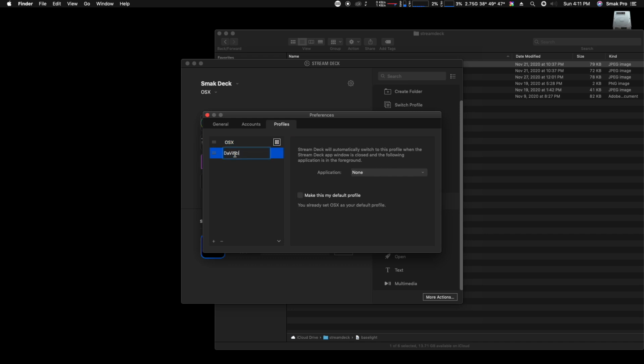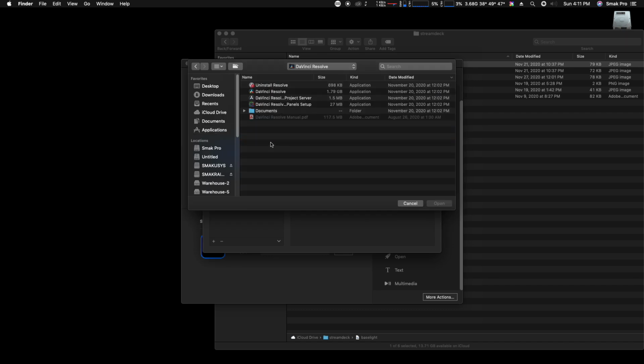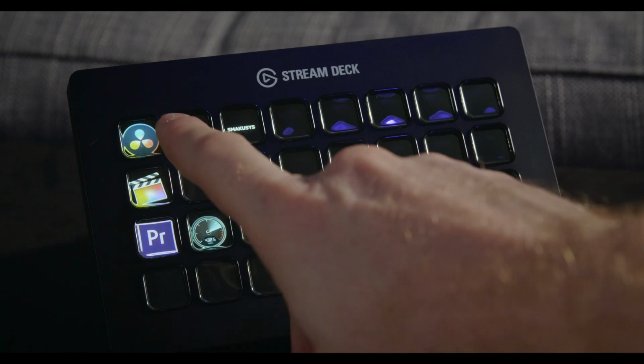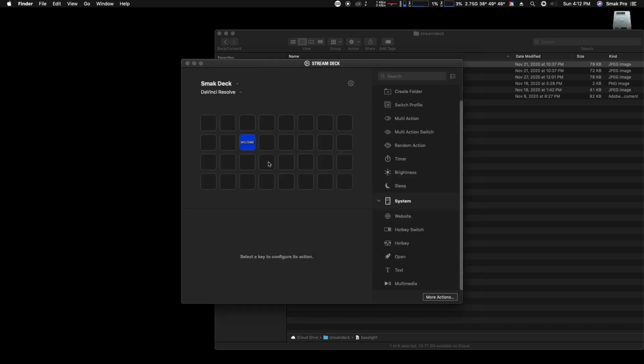Call this one DaVinci Resolve, and we'd go to other and choose what application we want to actually run this with. DaVinci Resolve, click DaVinci, open. So anytime that you click the DaVinci Resolve button here and open it up, it's going to change you automatically to this page. And you can see by default, it's brought our page back to having this welcome screen here. I don't really want that.